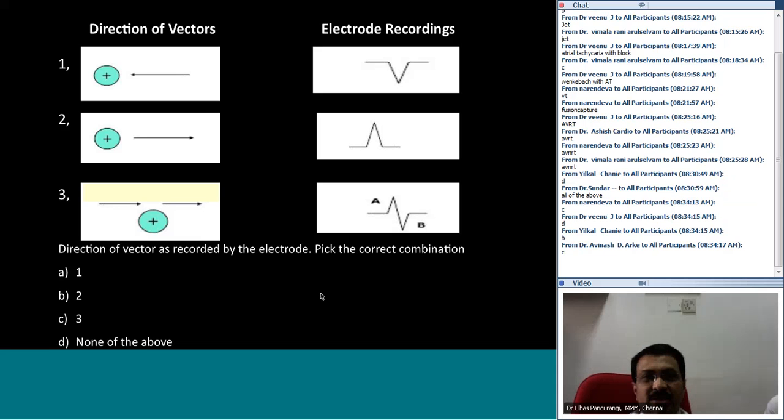So the basics of electrocardiology is that a vector, when it goes towards an electrode, essentially records a positive complex. If the vector goes away from a recording electrode, it will have a negative complex. Here it is positive, so it's a wrong combination. A vector going towards a recording electrode has to have a positive QRS complex. A vector which goes towards and then away should record an initial R, and when it is going away, a later negative complex. So combination number 3 is correct.